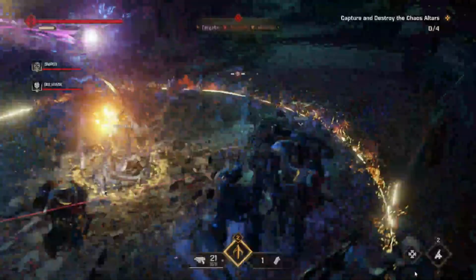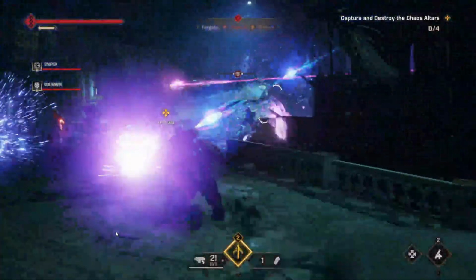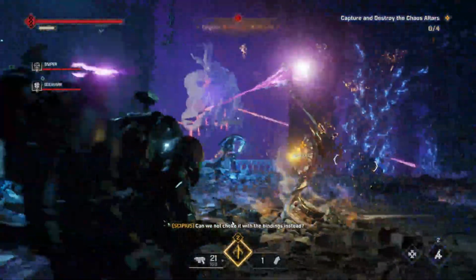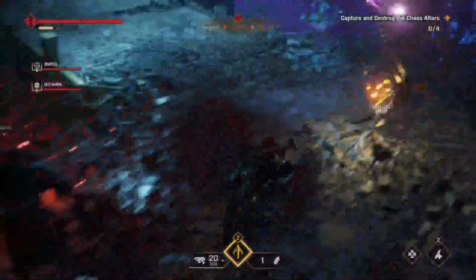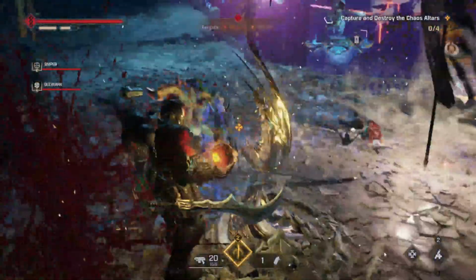One of the things he does is shoot those orbs. Even on the lower difficulties, if you get hit with more than one of them, you'll die. Okay, I'm being a little foolish. I'm gonna touch this orb. Keep moving.